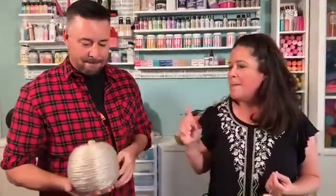And I do want to say one thing. First of all, I think it's absolutely beautiful. I love the sheen from that yarn in particular, but it is kind of like working with the minky fabrics.